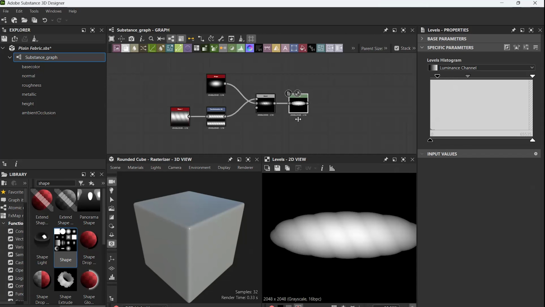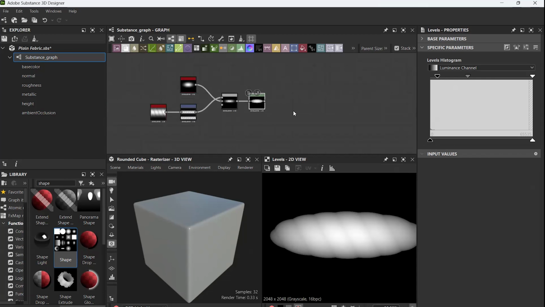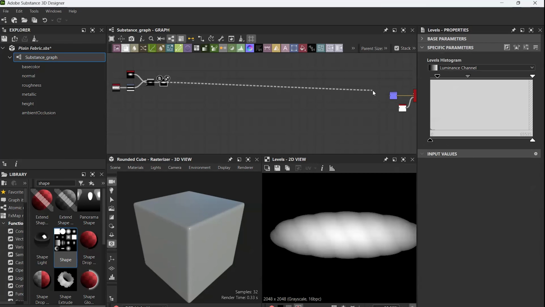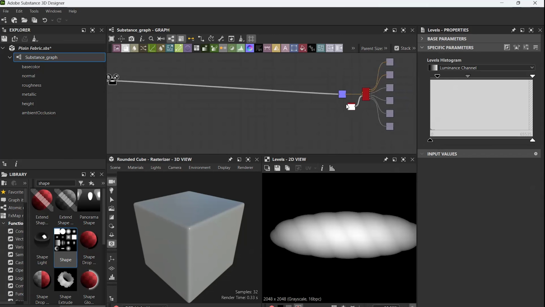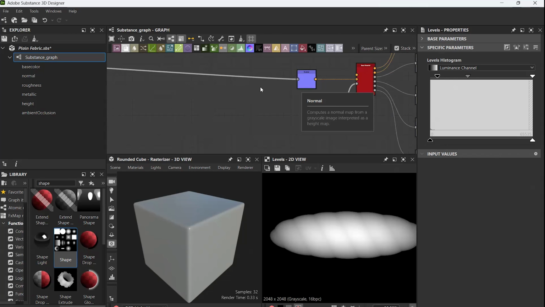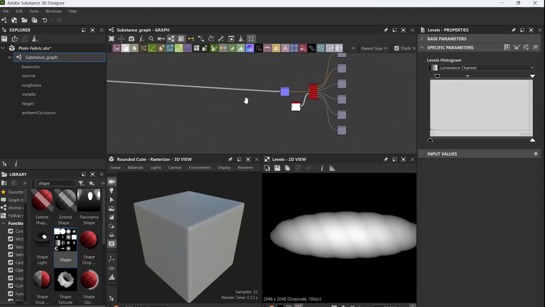One thing, did you notice we can't see this in our 3D view? Let me do that. First we need to connect our node. Let me go here and connect this to normal. And now I want to connect this to ambient occlusion, but before I do that, let me show you another trick.